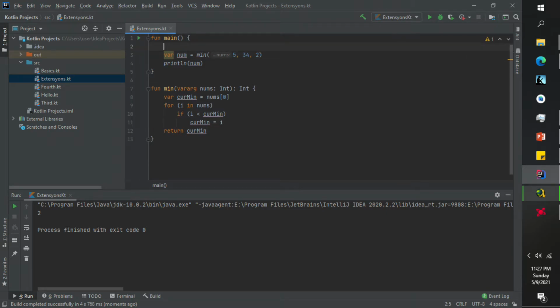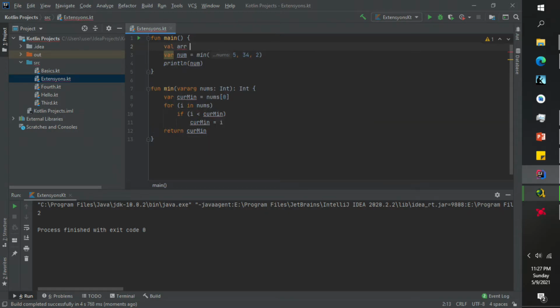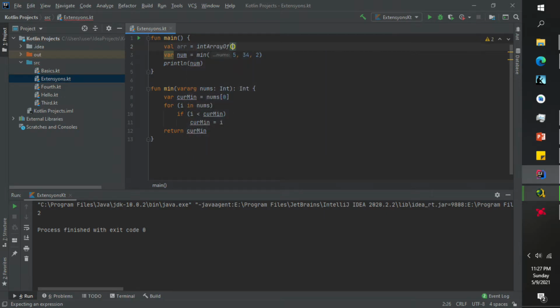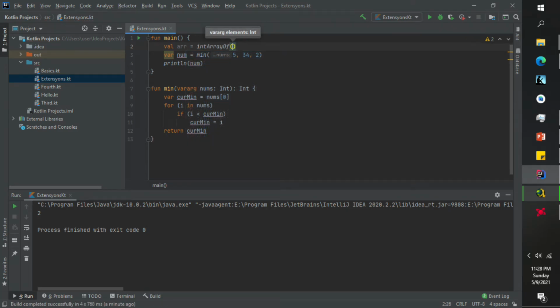You can put an integer array to insert it into our nums. The way we can do that is by creating a val r and setting it to an intArrayOf. As you can see here, when we write intArrayOf, it has the same vararg argument, so in that case it's pretty much the same. You can put 4, 1, 3, and 2. So these elements here contain 4, 1, 3, and 2.